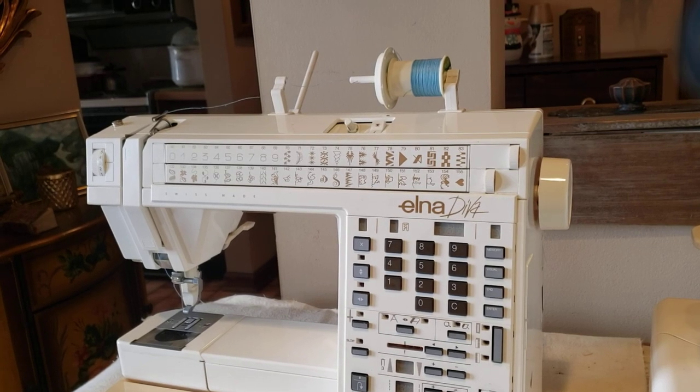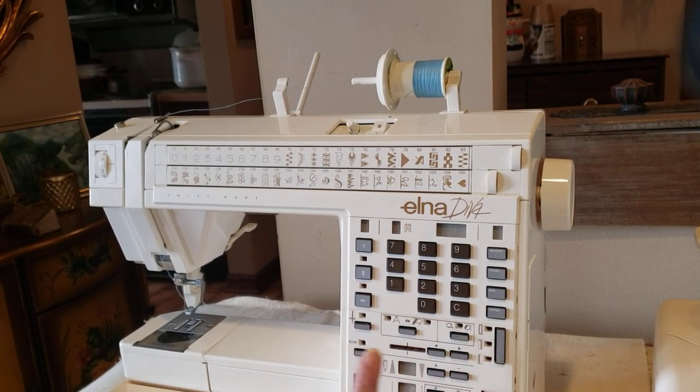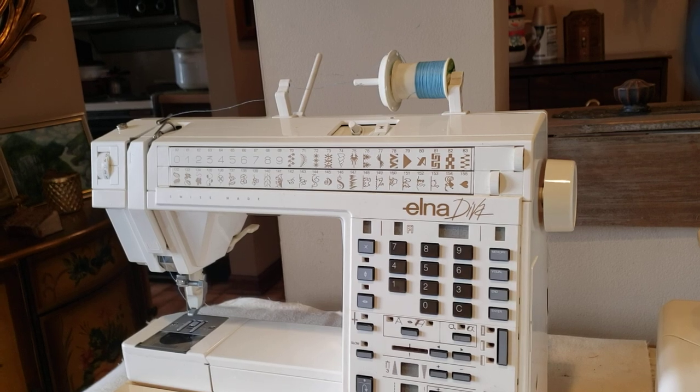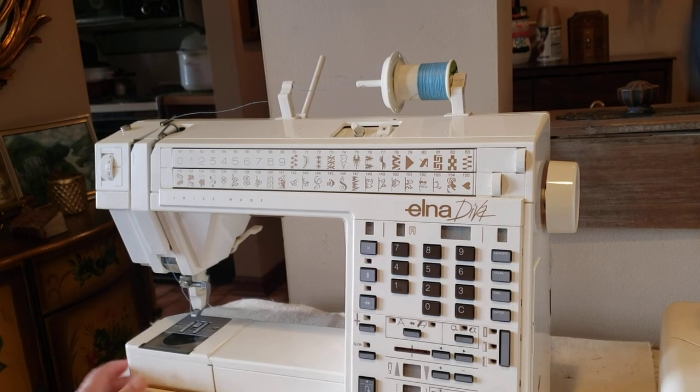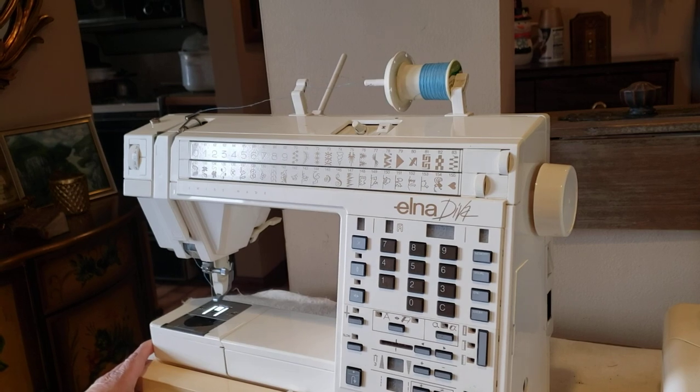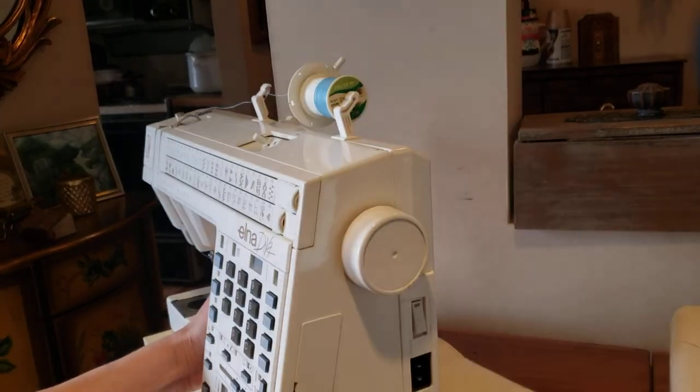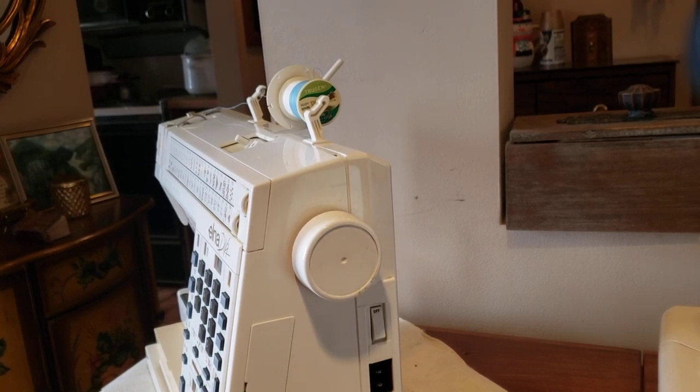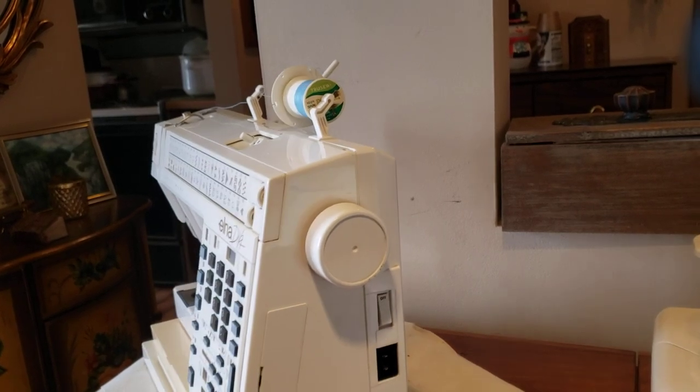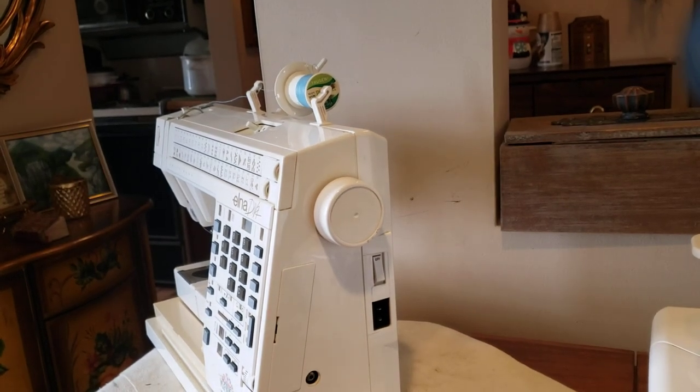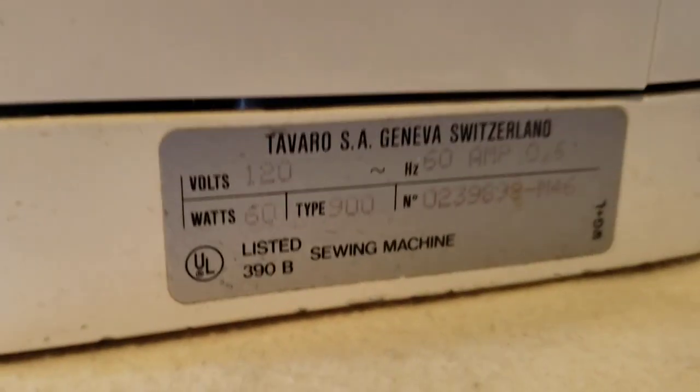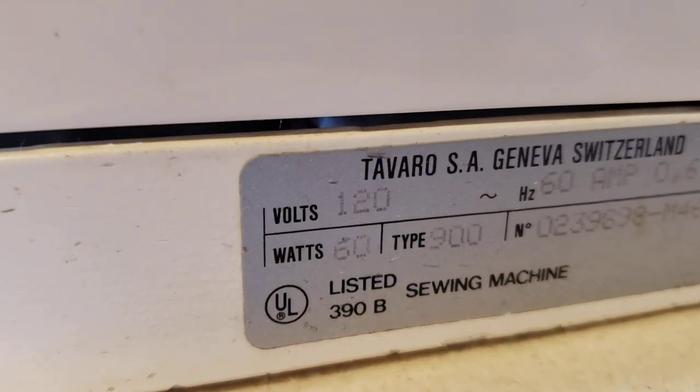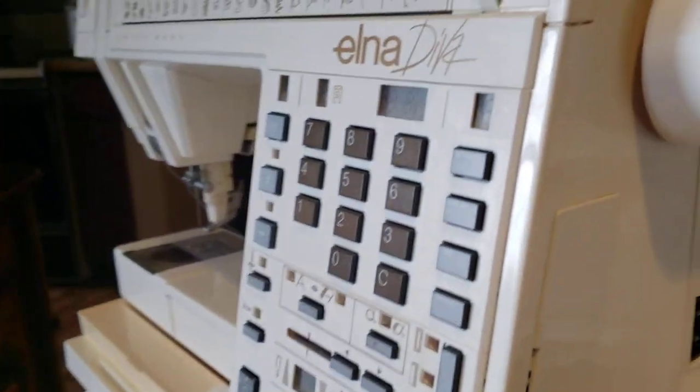Hello guys, we are here with this Elna Diva. This is nine thousand, normally I find things for her, I put nine and three zeros. But if we see in the button, the plate says it's the nine zero zero, but you know sometimes we find things just like that.